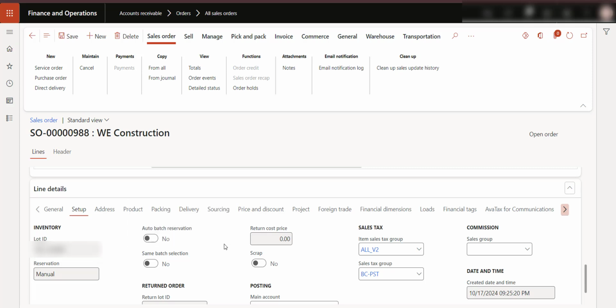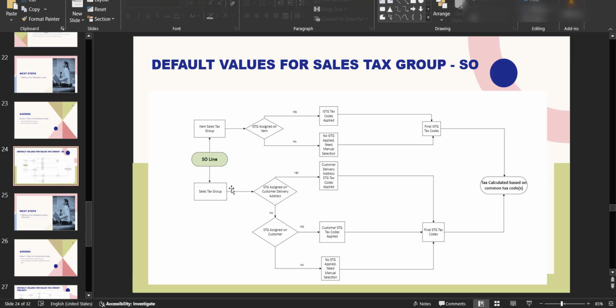But one thing you do need to know is, remember, if I go back to this PowerPoint, for the sales tax group, the top priority is on the customer delivery address. So let's say if you have a customer invoice address, then the system is not going to consider the sales tax group assigned to that invoice address.